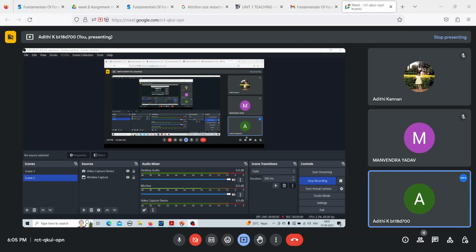The equation for that is given by ds, the surface diameter, equal to the root of summation n1 d1 square by summation n1, where n is the number of particles and d is the size of that particular particle. This can also be given as summation of x1 by d1 divided by summation of x1 by d1 cube, where x is now the fraction of particles.